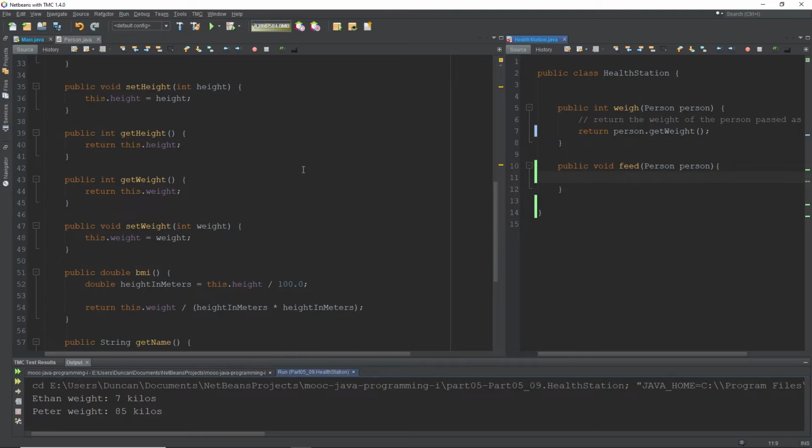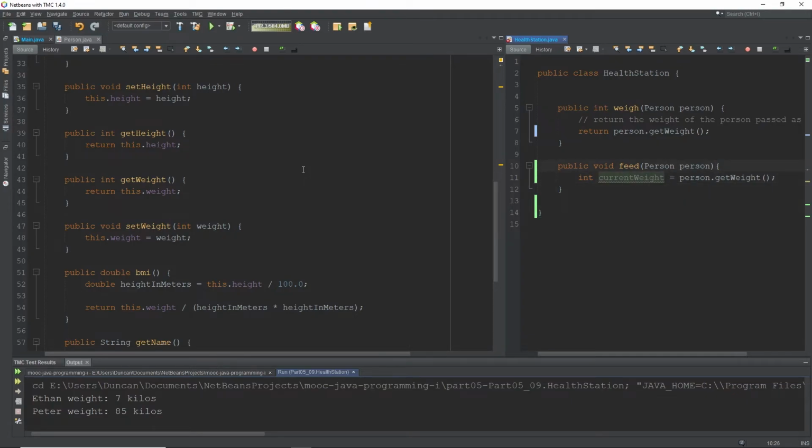So the first thing we're going to do is get the weight. So we can do person dot get weight, and we're going to say that person dot get weight is going to be equal to current weight.